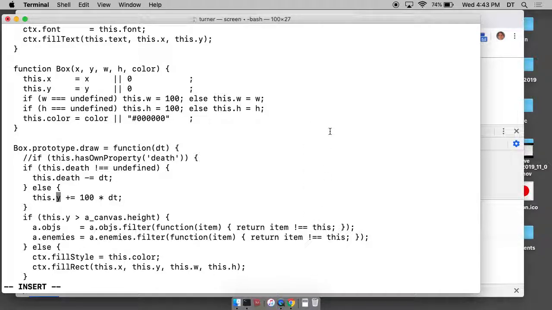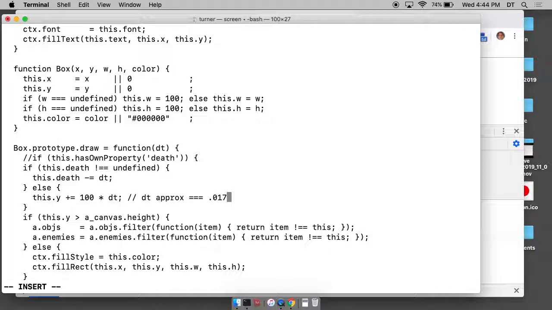So we want the box to be falling. That's why we add. We're falling at a rate of 100 pixels per second. So we take 100, multiply it by the number of seconds for that frame. And so dt is going to be small. Usually dt is approximately equal to 0.017.